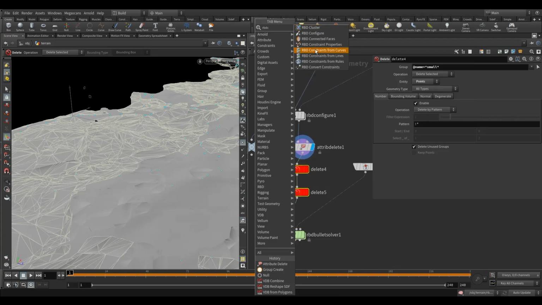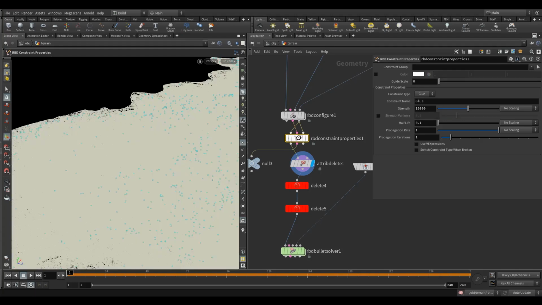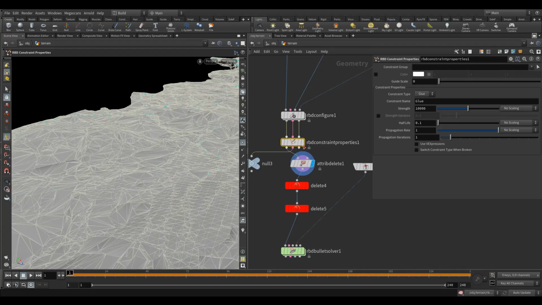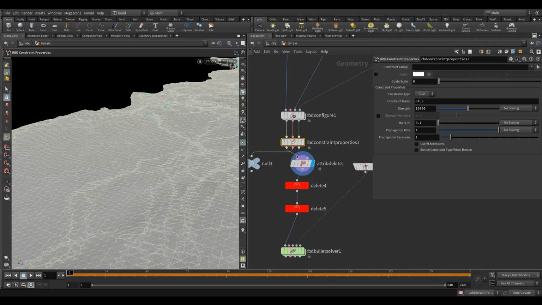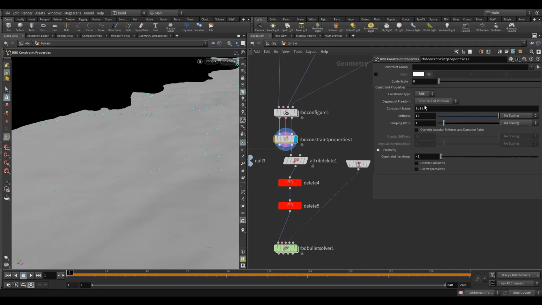And then basically if I do another RBD constraint properties here, just like that. Okay, let's connect that up properly. So this will be iterating over the only constraints, which are those pin constraints that we made. And I want to set these to soft.